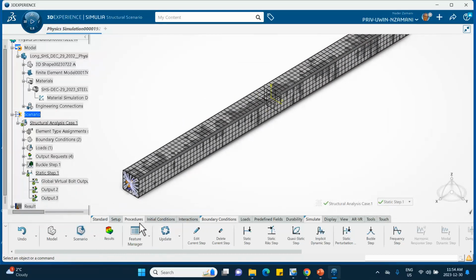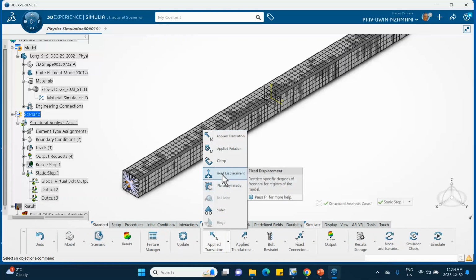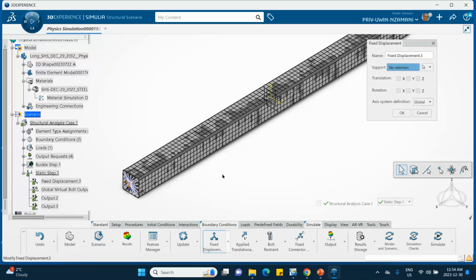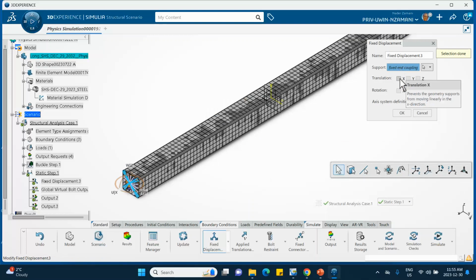For example, under boundary condition right there, we have first of all the fixed displacement, and that is done by the coupling on the left. You can get it from here. Fixed end coupling, and all the translations are fixed, and all the rotations except rotation about y are fixed.